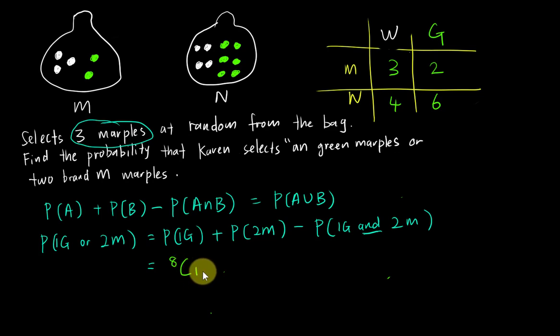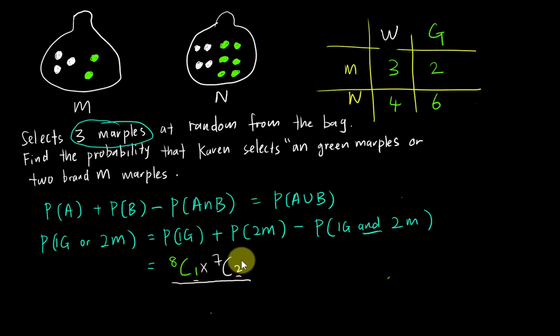I want to choose 1. But like what I say just now, you need to select 3 marble, isn't it? So if you choose 1 green marble over here, that means you still need to choose 2 white marble. So total you have 7 white marble, isn't it? So I will do 7 white marble. I will choose 2. You can see the 1 plus 2 is basically make you select 3 marble, isn't it? So I'll multiply them because they are in 1 cases.